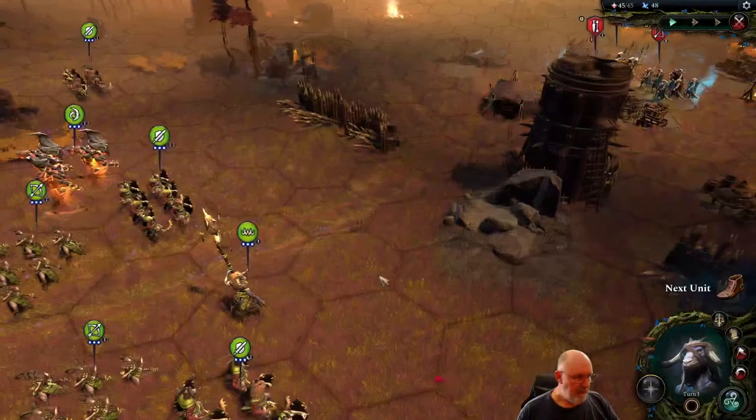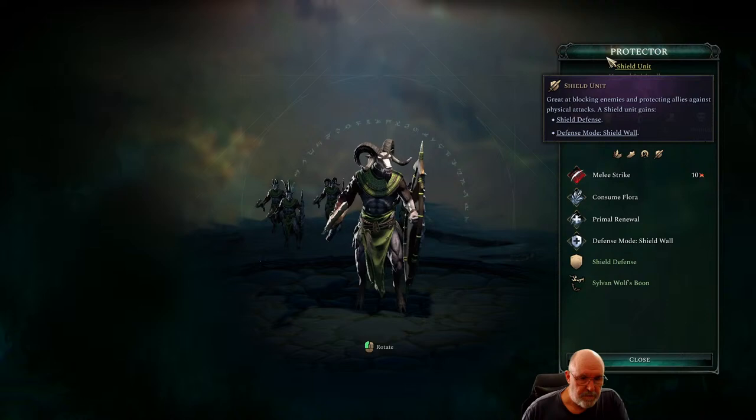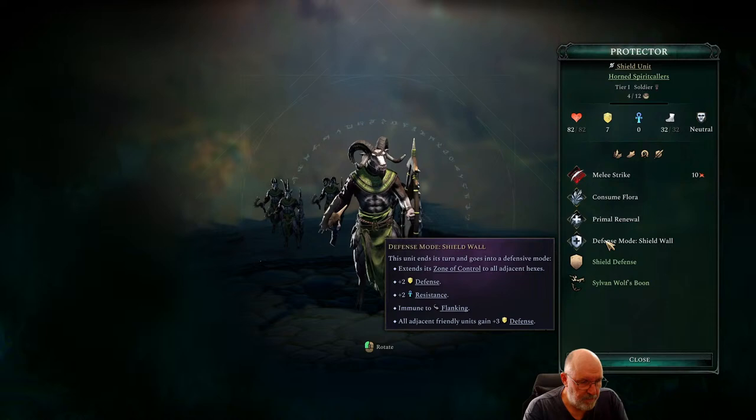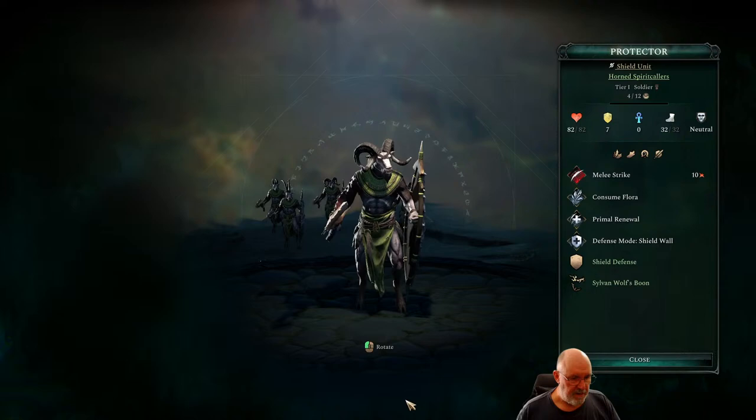Now, these guys have got a special ability, which is the shield units have got a shield defense, which we can sort of see through here, shield wall. And what this one does is it puts up resistances and defenses. So it also gives other adjacent friendly units +3 defense, and it's immune to flanking, or any of the defense modes that are immune to flanking. This unit ends its turn and goes into offensive mode, extends its zone of control to all adjacent hexes. And so it gives +3 defense to everyone else.